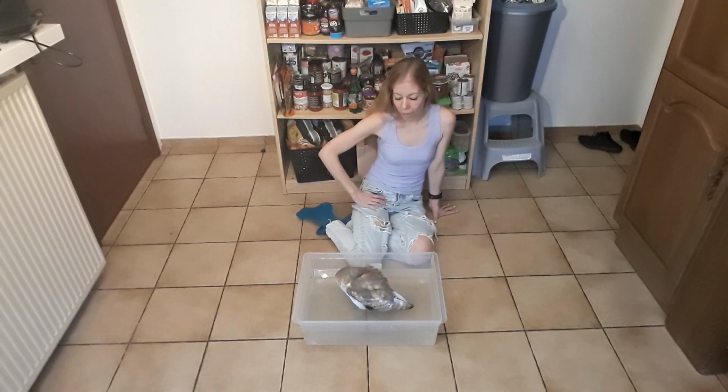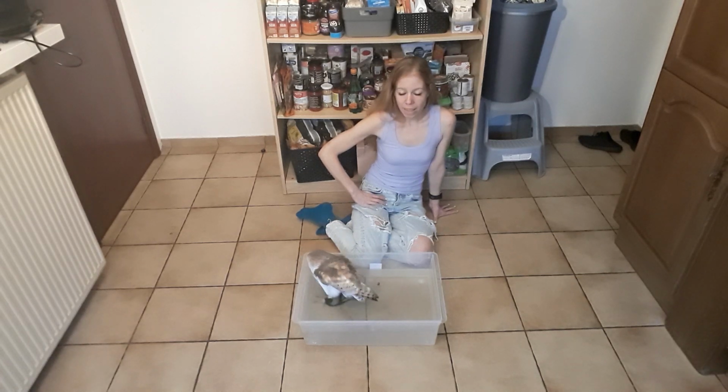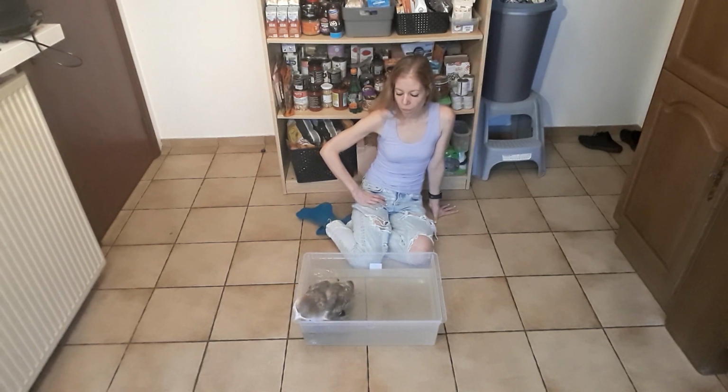And just accept your owl for who he or she is. My owl does not like to get wet all the way. And I could be a bitch and be like, oh, but it's more fun if you're entirely wet because then you're so cute and I want to make Instagram pictures of you, but I'm not gonna do that because I'm not a bitch and I want my owl to have fun. And not to be like, oh, I hate baths because my owner will make me wet all the way and I hate that, you know?